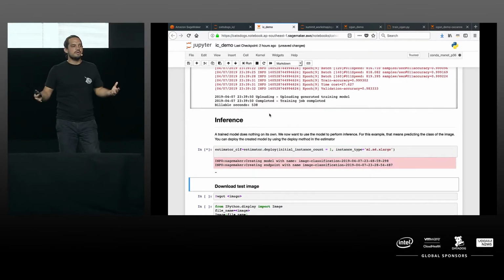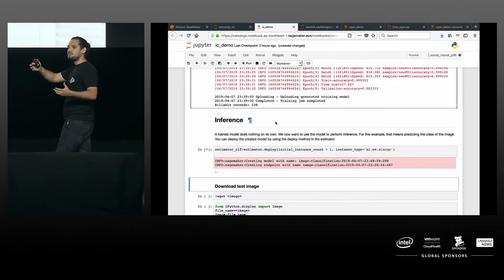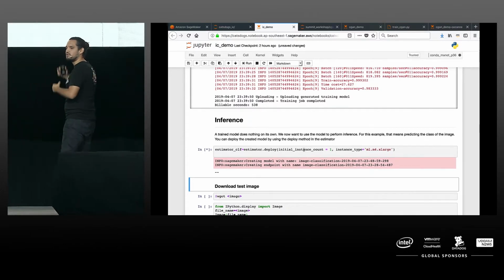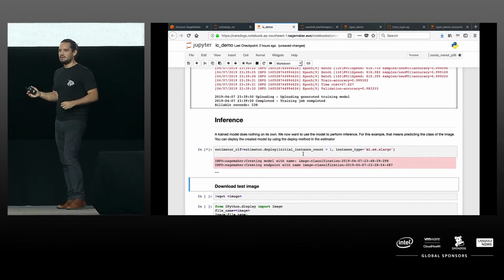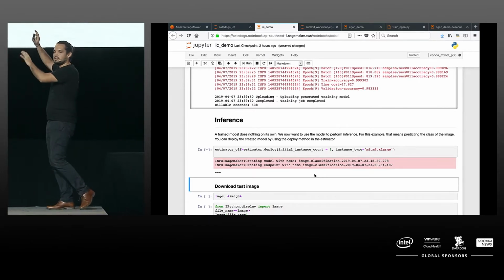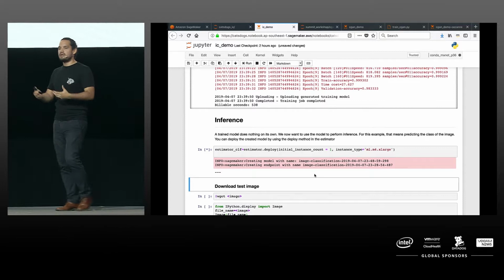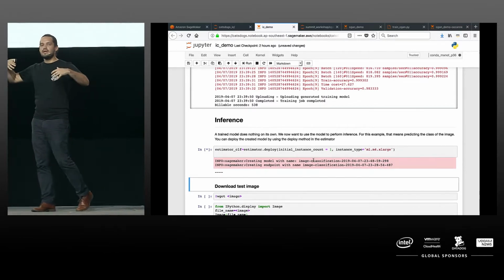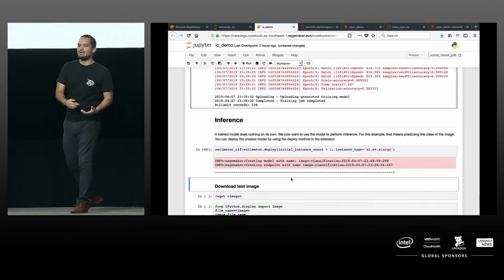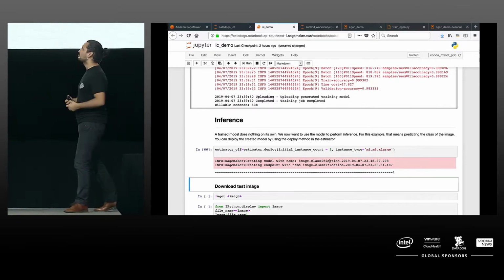Maybe I don't have to use GPU instances now. I use GPUs for training my model, but I don't need GPUs for deploying my model, so I can do that too. Now, we have even more. It's not just that simple. You can always add more granularity to this configuration, adding things like auto-scaling strategies or A/B testing. And now these things come out of the box.